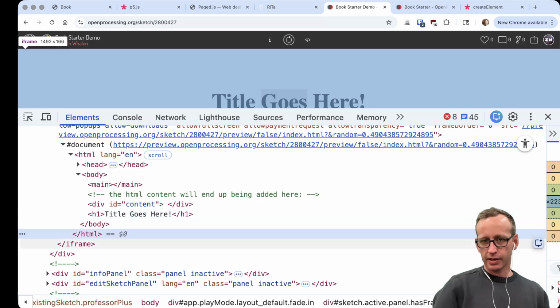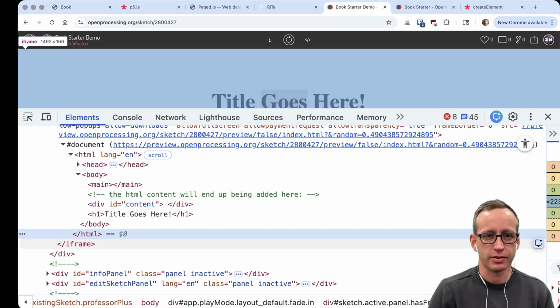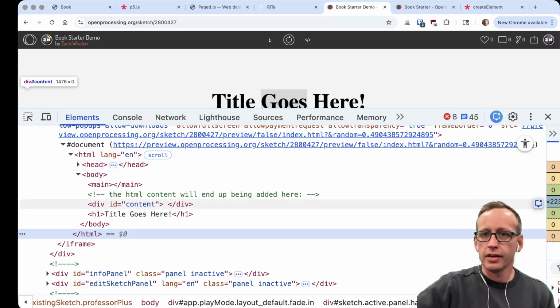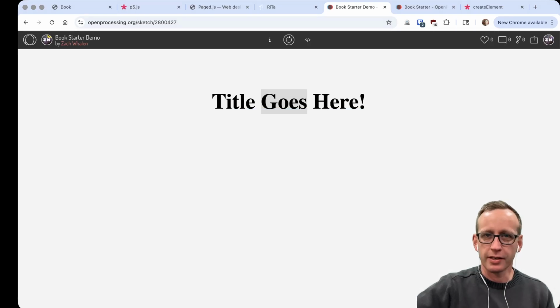You'll notice I didn't type out the less-than sign, H1, greater-than sign, title goes here, all that. I didn't type those characters. They're implied because p5.js just made that element for me, and it stuck it where I told it to stick that element, and it just works. Actually, it stuck it after that content element. That's interesting. Doesn't matter. It works anyway. I thought it was going to add it to the inside of it. I feel like it did in an earlier iteration of this exercise, but whatever, it's fine.